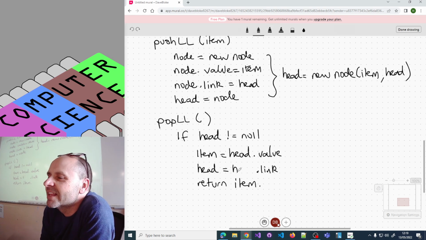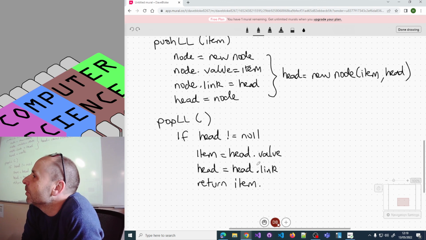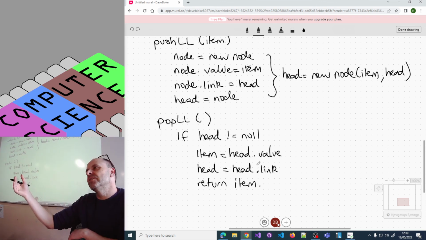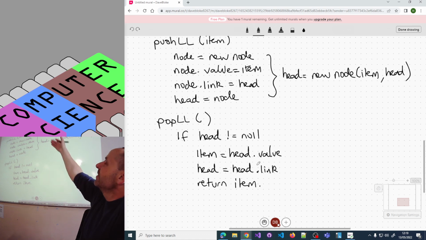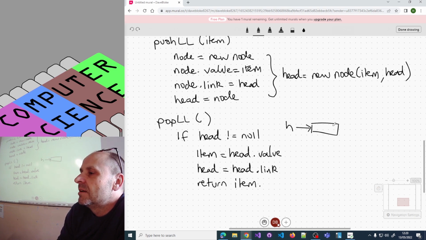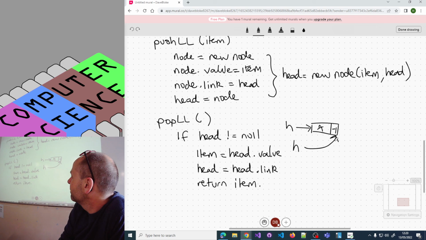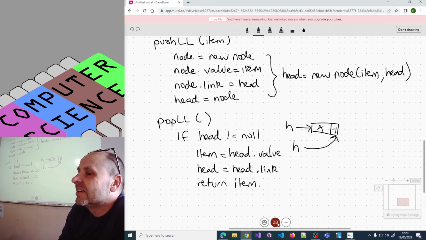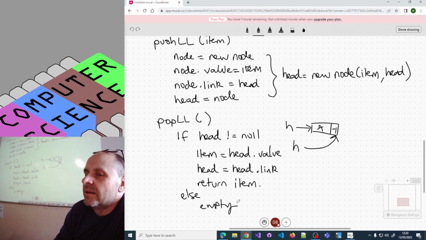Right, so head.link is what I should have put. I'm just saying, whatever head's pointing to, the thing there, I want to skip that item. So just do a little diagram of that. We've got head pointing to something, which might be -1. Let's say there was only one item in there. And all I'm saying is make head point to that thing. But yeah, there isn't anything complicated going on there either, is there? Obviously I might put empty or something. Yeah, right, I'll stop that one there.